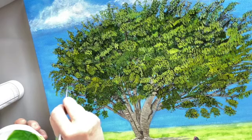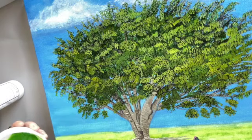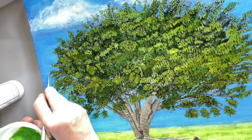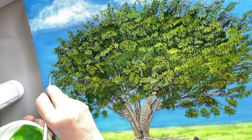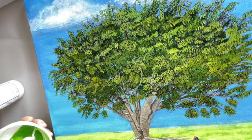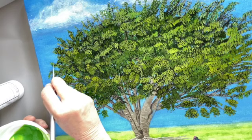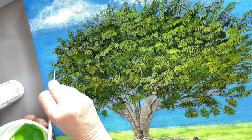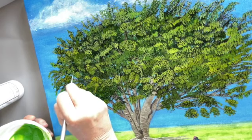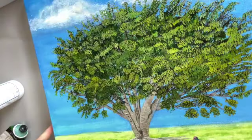Okay, so now I've moved on to the Fineliner brush, still glazing. So I've left those outer areas with the finer leaves there for the Fineliner brush. So just glazing those outer bits. But if you can look at the rest of the tree, it's done quite a good job on unifying that colour. You can still see your lights and your midtones and your darks, but it's a more consistent green. So I'm happy with that. That was a good decision.